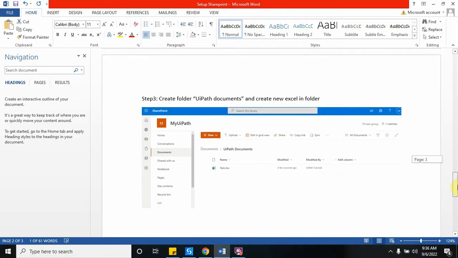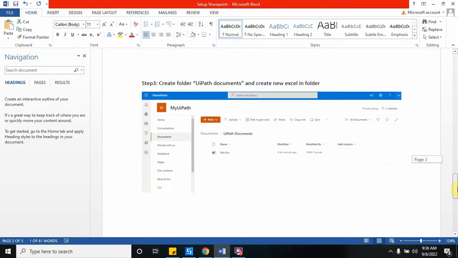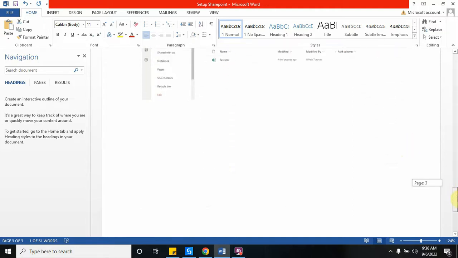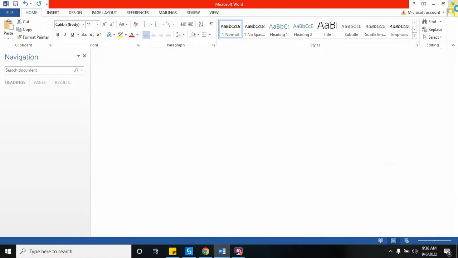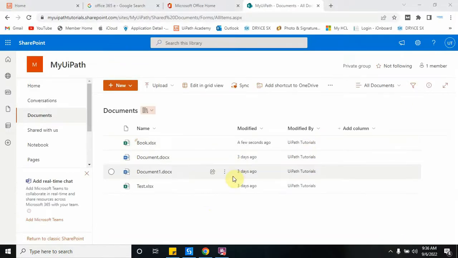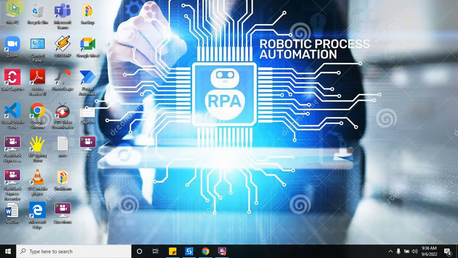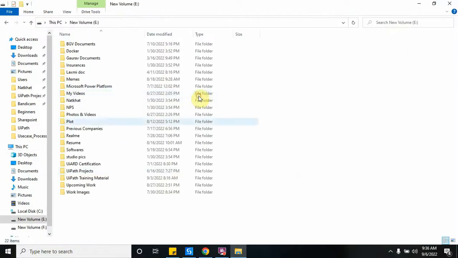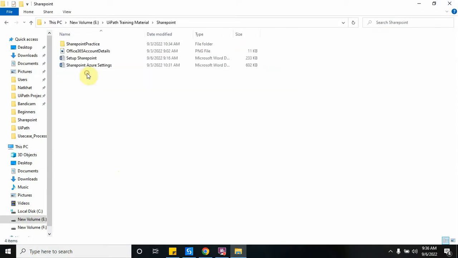Step 3 is create folder UiPath documents and create new Excel in folder. Now we have to go to the documents, create any file, any test file. And this is it. Now once this step is done, there is another step. Okay, let me open the documents.